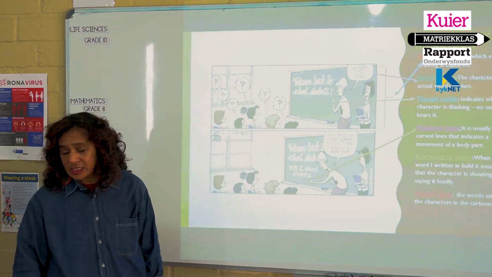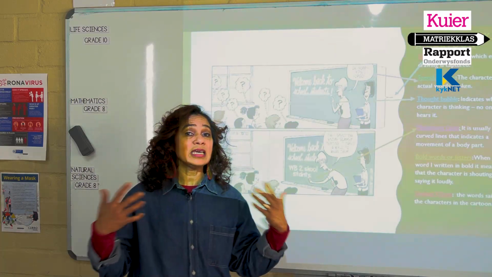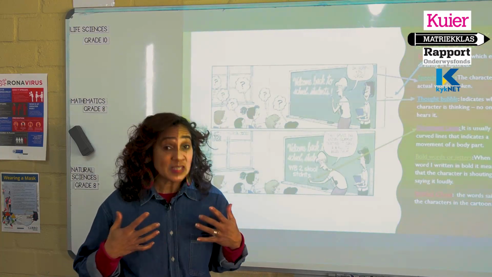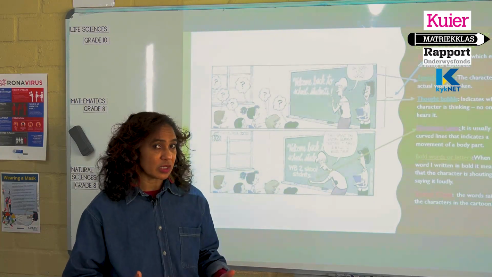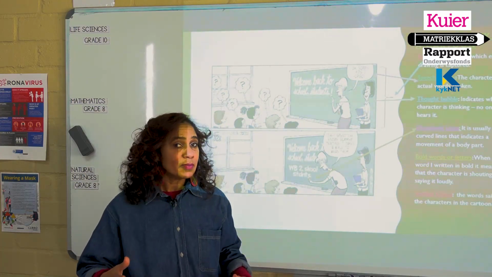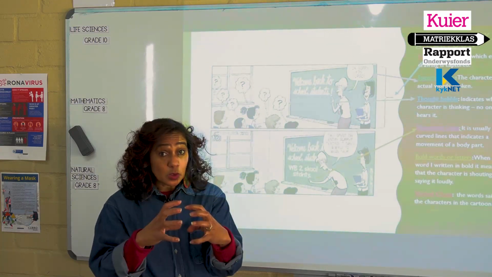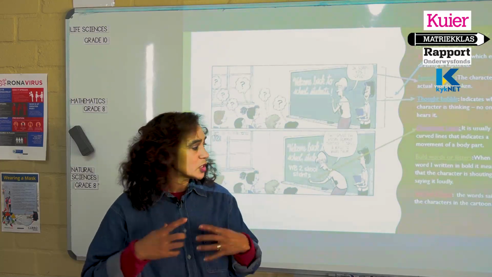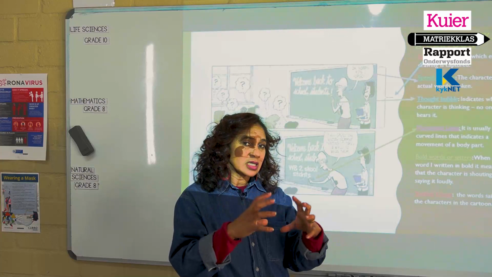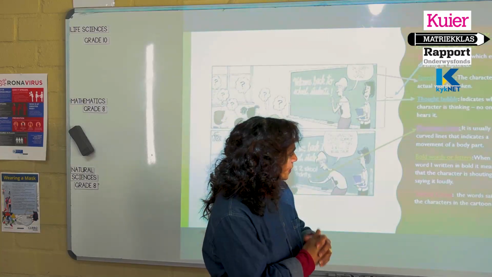Then our next two things that we want to focus on would be the bold words or the bold lettering. Sometimes when people want to exclaim something, when they want to really emphasize something, it is written in bold words. Sometimes the whole cartoon is written in capital letters, for instance. That doesn't necessarily mean that they are shouting, that they are screaming, but the bold words will then make that difference. The bold words will give you the idea that that is being said stronger or harder than the rest of whatever is in the frame.